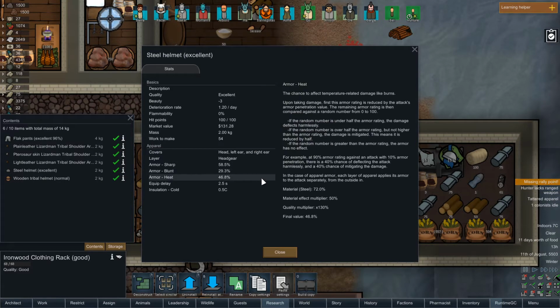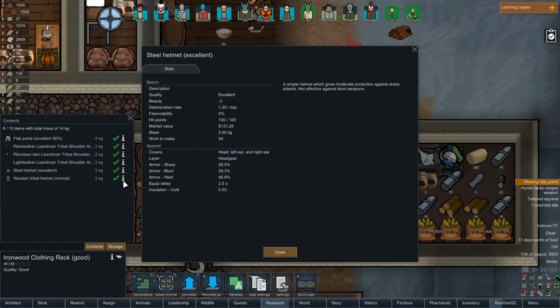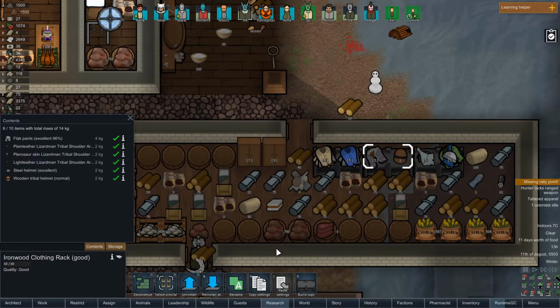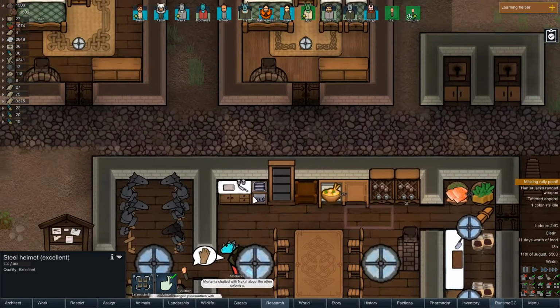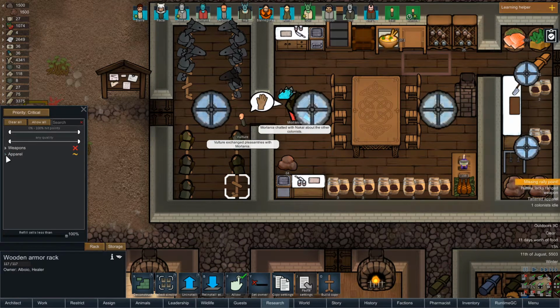58.5, 29.3, 46.8. Doesn't have any differences there. Okay, so a steel helmet is much better than a wooden quality one, and it doesn't actually slow them down compared to this. Okay, so we need to make a bunch of steel helmets. For these armors... No, hang on. Storage? Okay, for these then, let's go helmets.